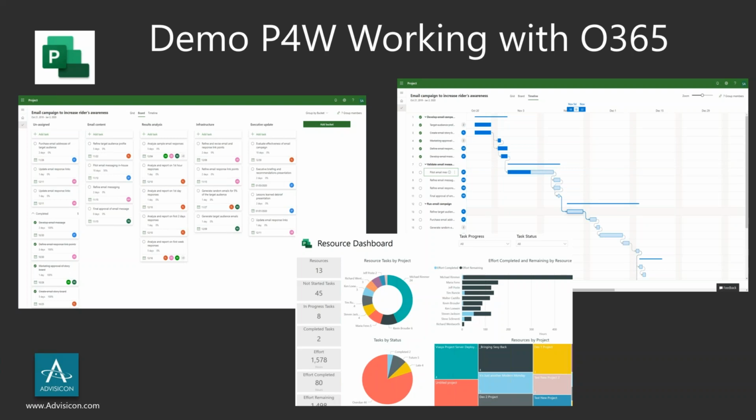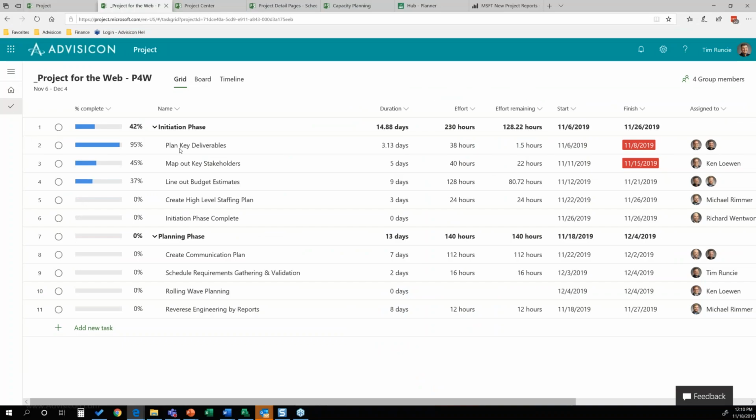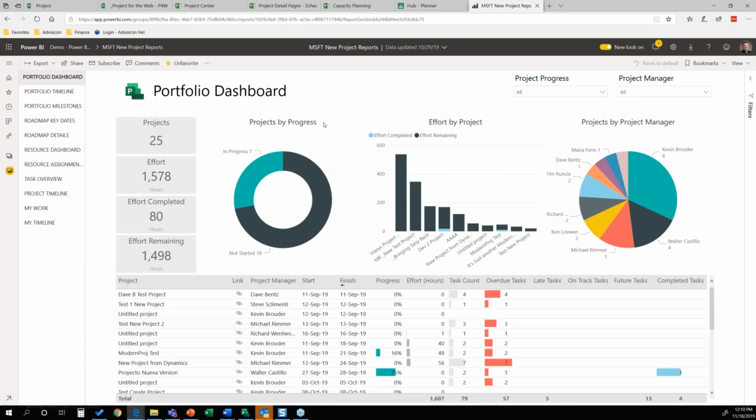So first off, since we're referring to the ability to have a good visual and a lightweight engine to work with, the element that really bridges any systems together is what we call Power BI. So let me show you the Power BI report pack that actually comes with the Modern Project or Project for the web. And so this P4W has an existing tool. Now, again, you'll have to hook these up. Basically, you'll drop it into your environment.